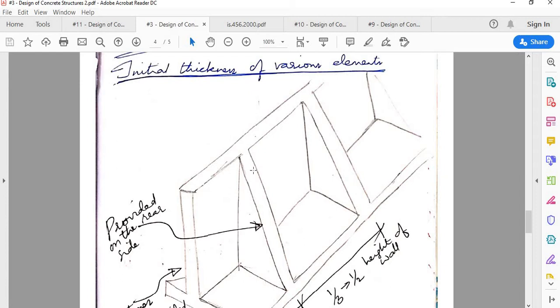Maximum depth is here and it is varying to zero depth except the flange portion. There is no separate web portion here. It is a rectangular section here. So the counterfort, you can treat it like a T-beam. That is the first and foremost thing.